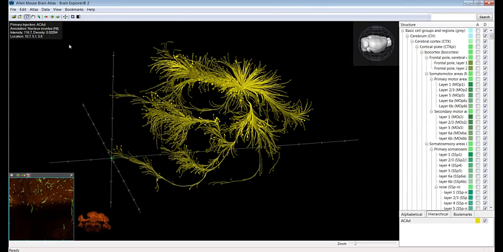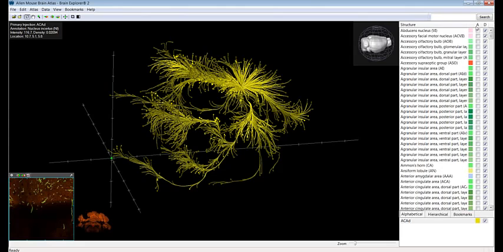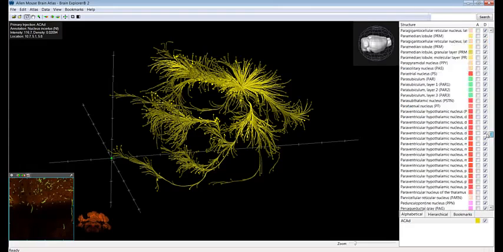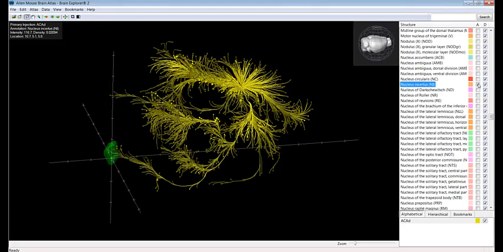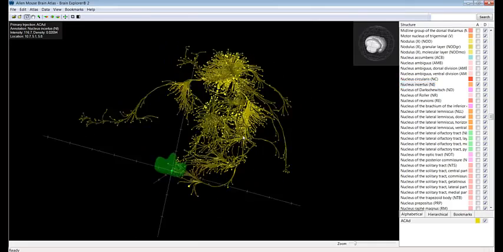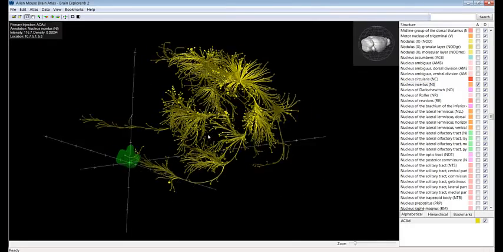In the top left-hand corner, it gives you the annotated structural region. In this case, it's the nucleus incertus. And you can go to our ontology, and if you don't know our hierarchy, go to the alphabetical version. We're going to look for the nucleus incertus, which is right here. If you click on that particular atlas structure, it pulls up the structure inside of this brain.